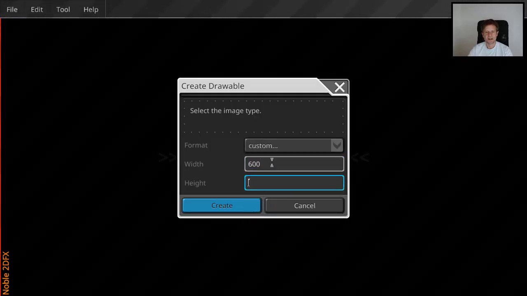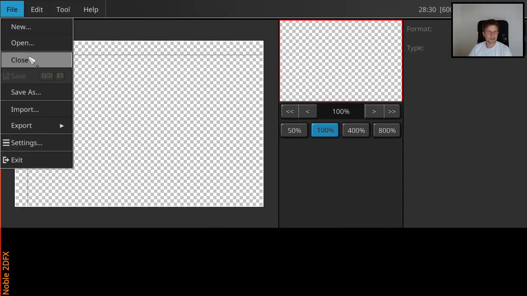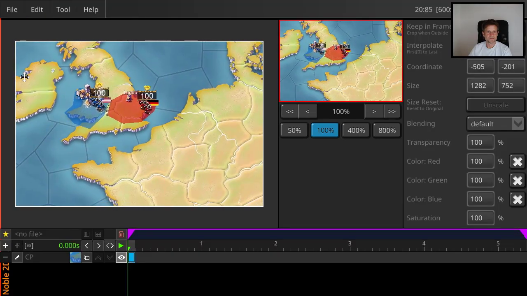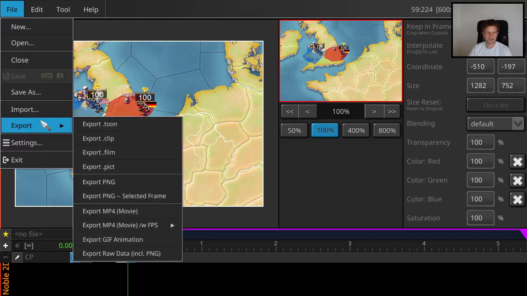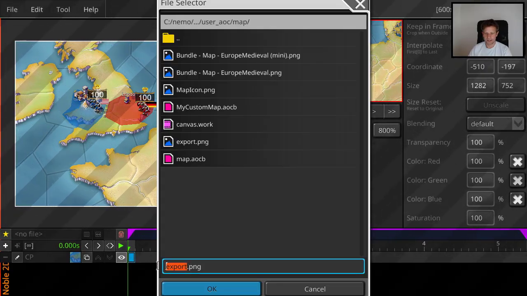As I said, you can use other tools. You don't need to use the in-game editor. It's maybe easier if you use the other tools. But for demo purposes, that's the in-game editor. You can also download this editor standalone. You don't need the game, it's free. And you can also create animations. I probably wouldn't create animations for the screenshot, but you could if you wanted to. Here again, we export it as PNG.